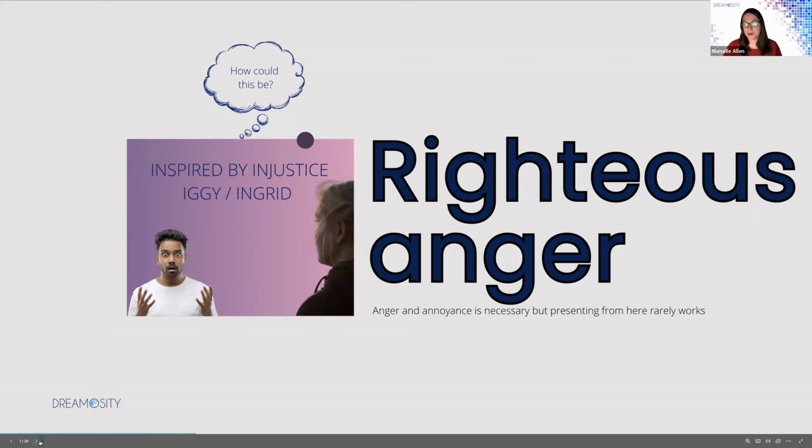Or maybe somebody who's got some righteous anger. They've been through a really hard time and they're like, how could this be? They've got a passion. They're kind of pissed off about something in the world and they want to make this better. Those people I love the most because they want to make change, but they're not sure how. I think data art can really help pull out these art project pieces to clarify their voice and their message, because emotion is a very powerful tool in business and a lot of us are told not to use it. I'm going to help you get angry if that's what's needed. We're going to go there.